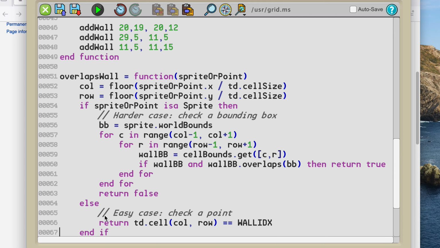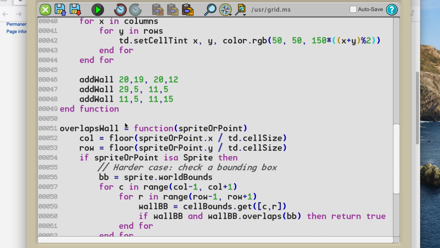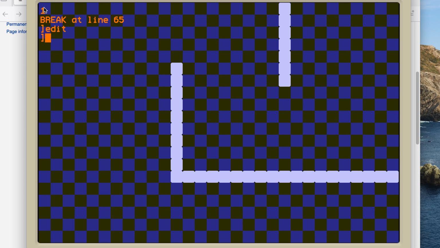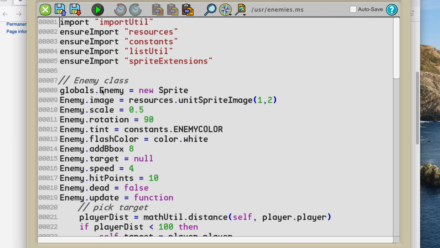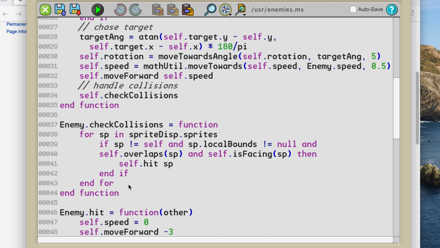I don't have an easy way to just test that in the main program, so we'll test it from down here from our local tests. So we'll just test it in the context of the main program. And let's test it with enemies first. Enemies have a check collisions thing.